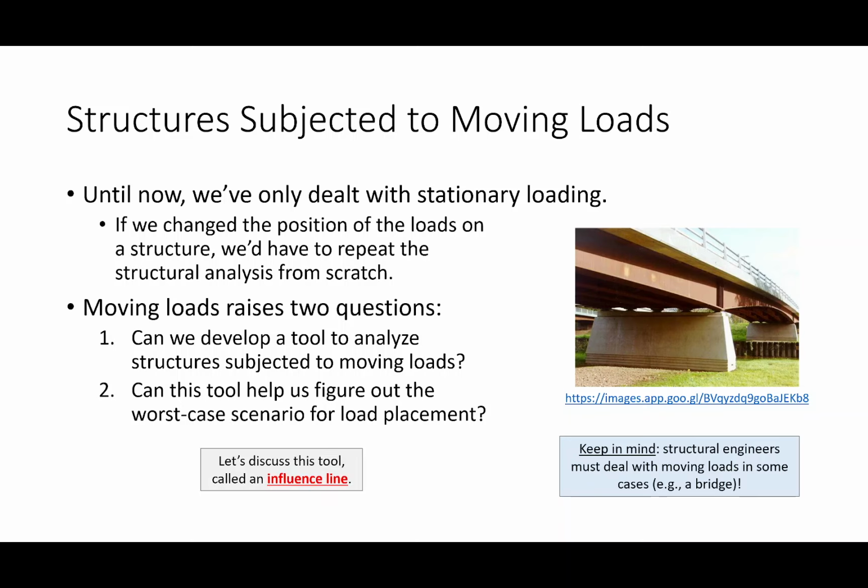Because our role as a structural engineer is not just to analyze, but to design, okay? And we need to know where to put that load to generate the worst case response, and it is that response we need to design for. Does that make sense? Okay, so that tool is called an influence line.